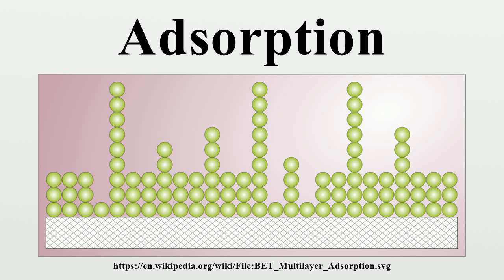Vmon is the STP volume of the amount of adsorbate required to form a monolayer, and C is the equilibrium constant K we use in the Langmuir isotherm, multiplied by the vapor pressure of the adsorbate. The key assumption used in deriving the BET equation is that the successive heats of adsorption for all layers except the first are equal to the heat of condensation of the adsorbate. The Langmuir isotherm is usually better for chemisorption, and the BET isotherm works better for physisorption for non-microporous surfaces.